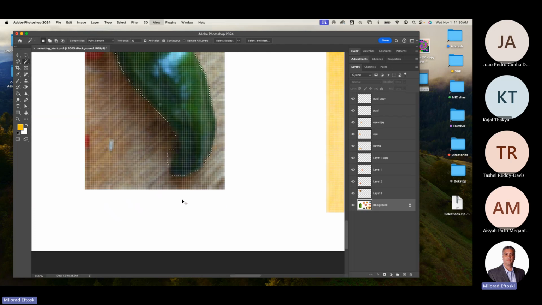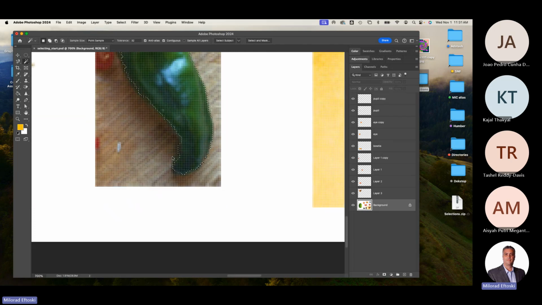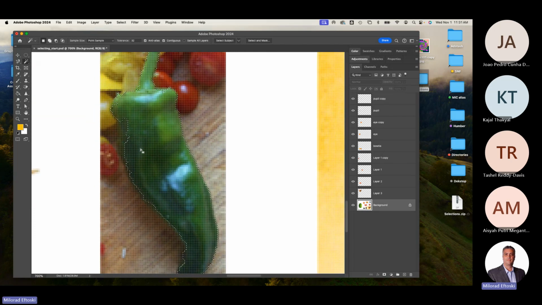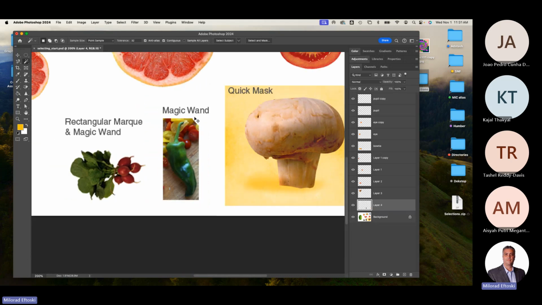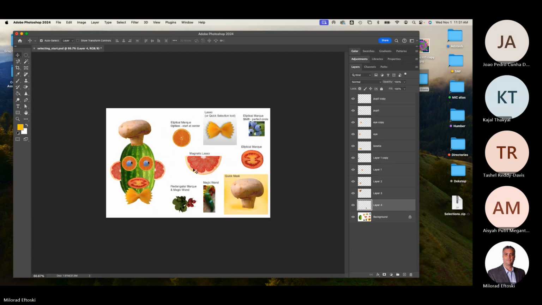So once I have the pepper selected, again, I'll just option click there. Well, shift click over here, right? Once I have the pepper selected, I'll do the same thing, Command J or copy and paste. Move the pepper all the way over here, like that, and drag it to the front. Maybe I'll go all the way to the top, call it nose.